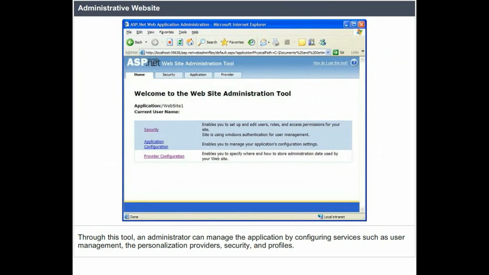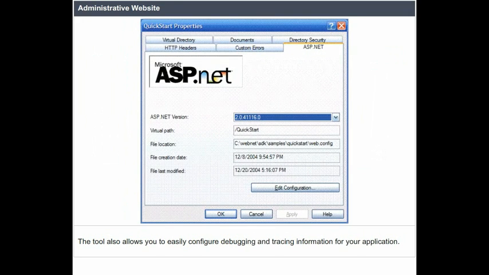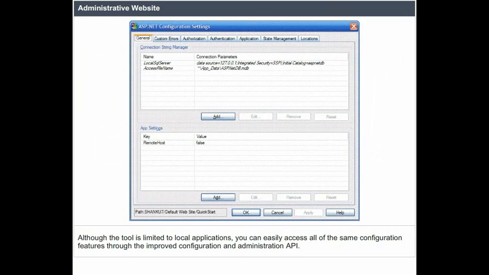Through this tool, an administrator can manage the application by configuring services such as user management, the personalization providers, security, and profiles. The tool also allows you to easily configure debugging and tracing information for your application. Although the tool is limited to local applications, you can easily access all of the same configuration features through the improved configuration and administration API.